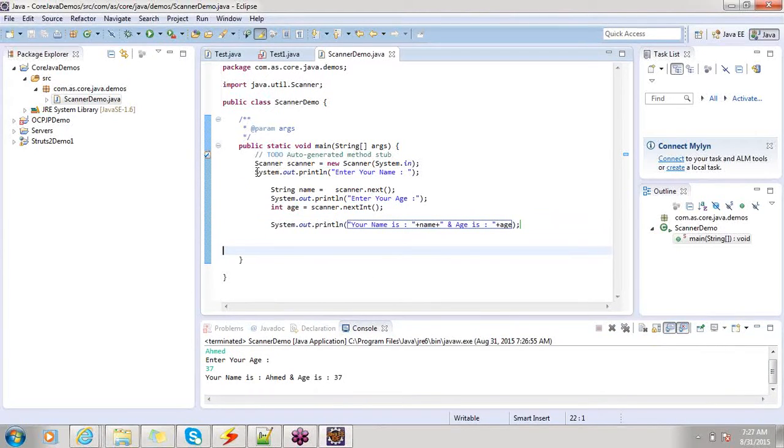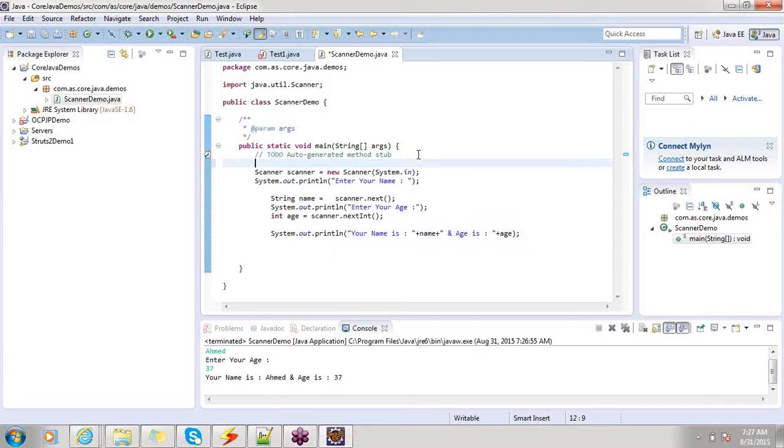Yeah. So this Scanner class, as I told you, it is introduced in Java 1.5 version. Prior to Java 1.5, we didn't have this scanner. In place of scanner, we had some BufferedReaders and InputStreamReaders. We will discuss that maybe in our upcoming sessions.